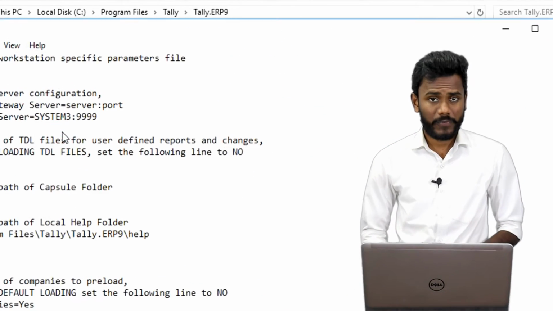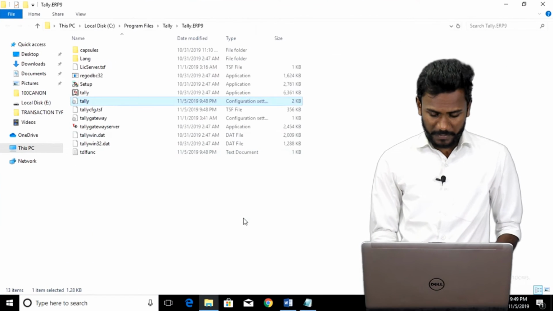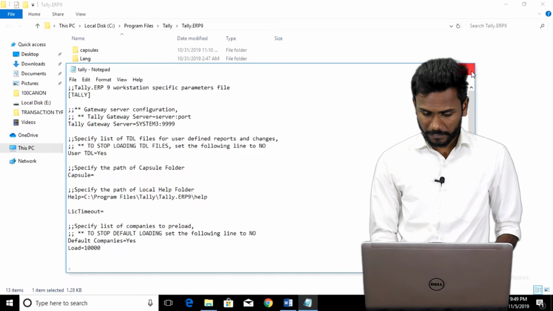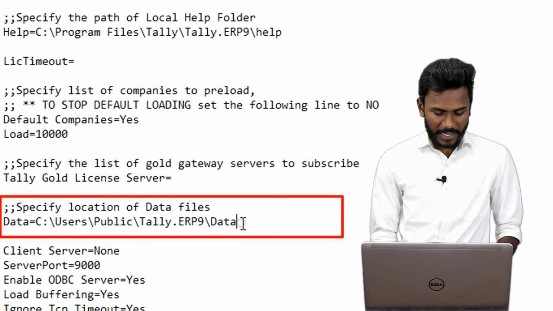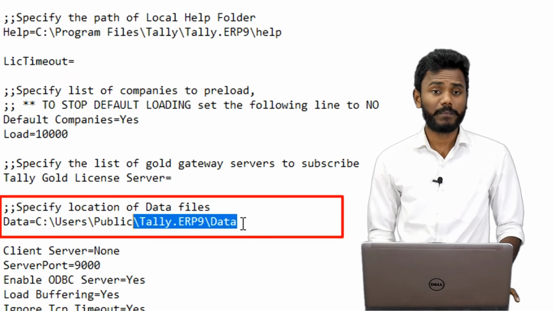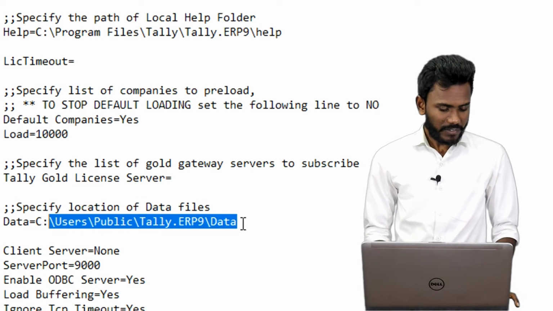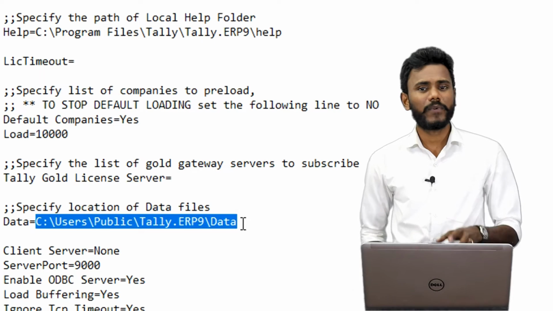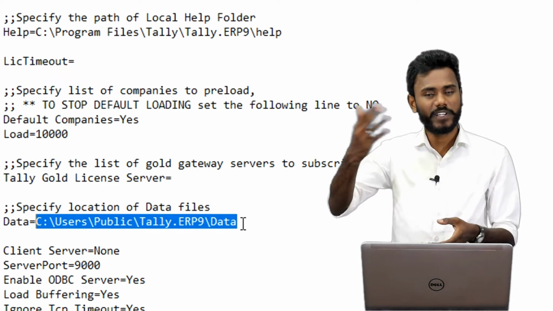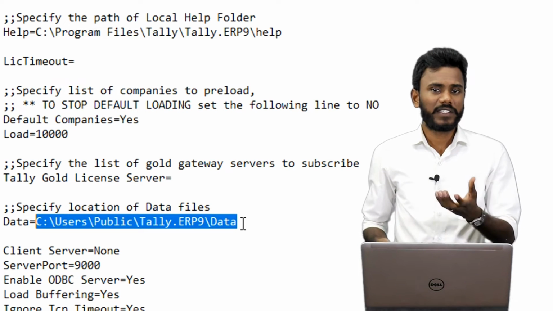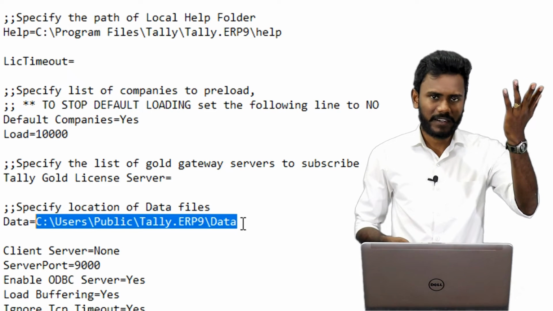Just open Tally configuration settings, and there you need to update a file, and you may see that the file name is given here. Yes, you may see that specify location of data files. The specify location of data files, by default it is set to the C drive, so it is not safe. It is not recommended to always save your company in the C drive. So I'm going to change the address for future companies. If I wanted to change the address only for the current company, you don't need to come back to this location. There you just enter the address directly.